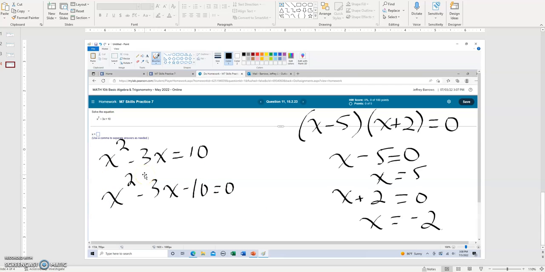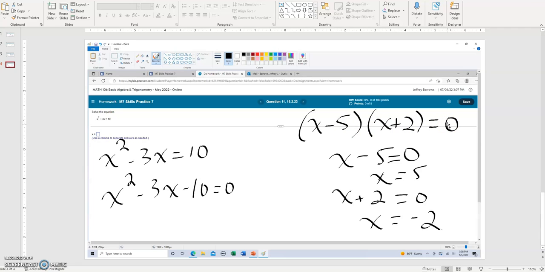And we're going to solve this by factoring. What I notice here, if I just look squarely at the polynomial, is that if I can find factors of -10 that add to -3, then I can factor this. And those, of course, would be -5 and +2. So I can factor the left-hand side as x minus 5 times x plus 2, and that product is equal to 0.